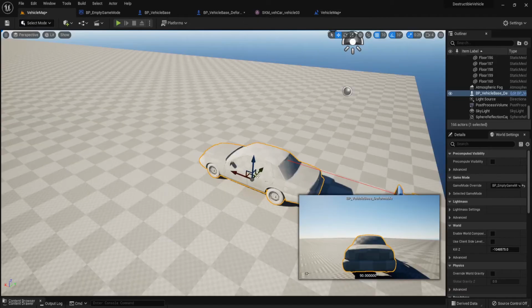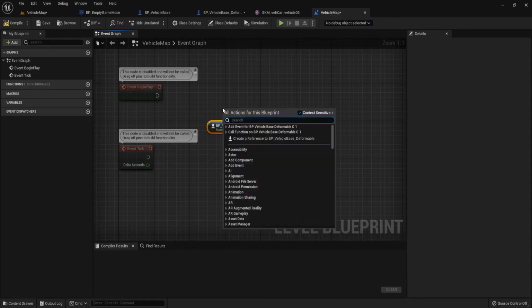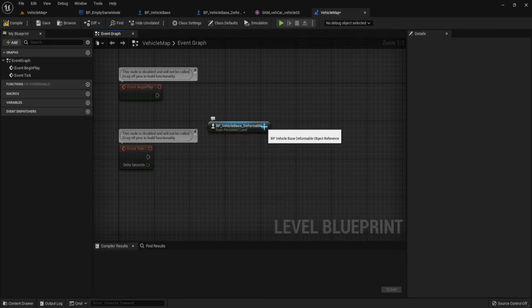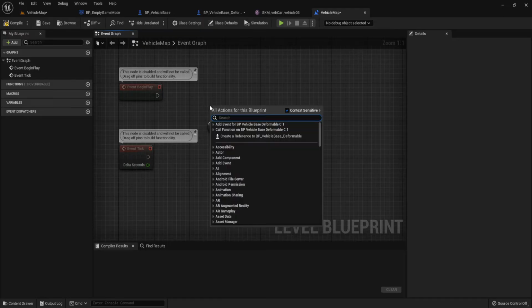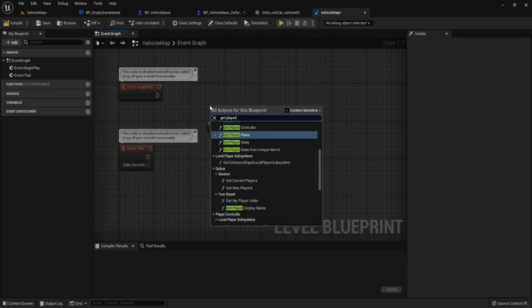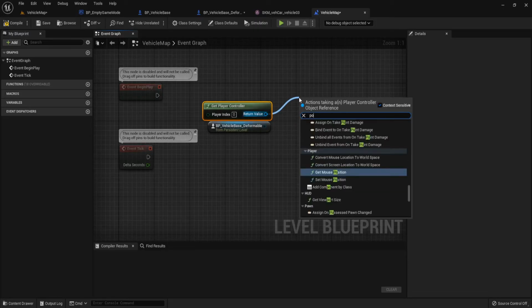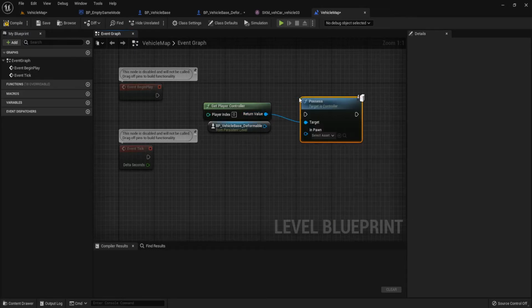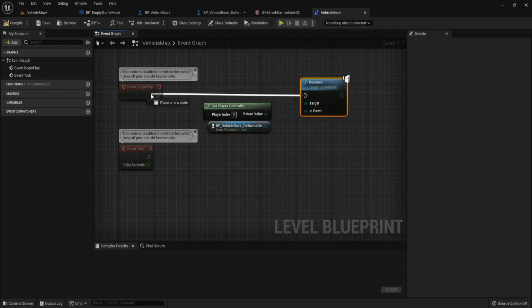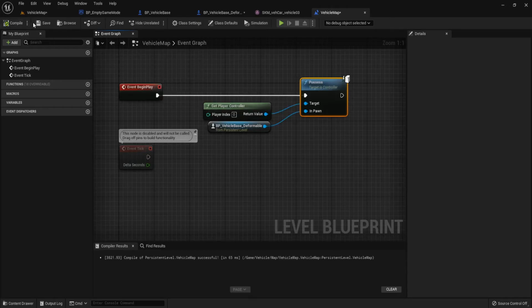Make sure that you click on this vehicle before you can create the reference of it. And get player controller, call possess, and possess this deformable vehicle. Connect to begin play.